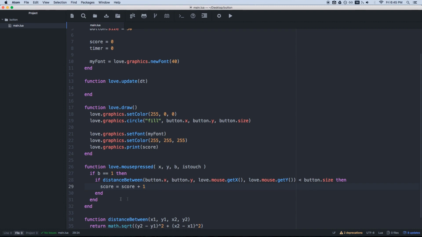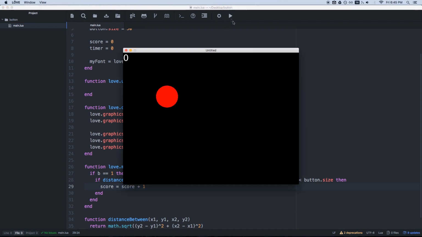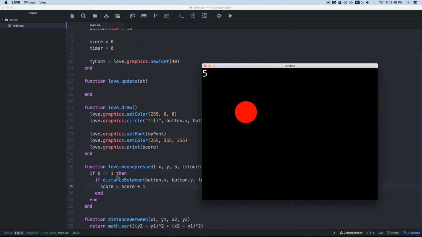With everything in place here, when we run the game, and we click inside the button, our score goes up. And notice that if you click outside the button, nothing happens anywhere you click. It only works if you're inside the button itself. And that's because we're checking to see if the mouse is located over top the button. Also note that if you try to right click, it doesn't work. That's because we made sure in this line right here that the player was using their primary left button in order to do that click. So none of the other buttons work for this.